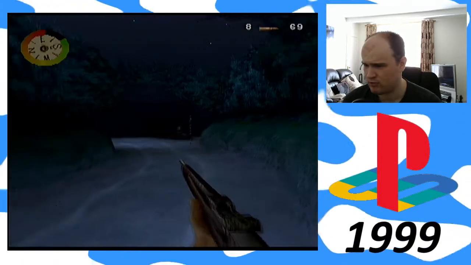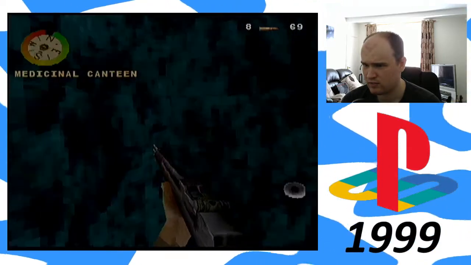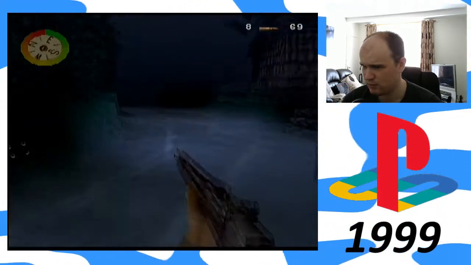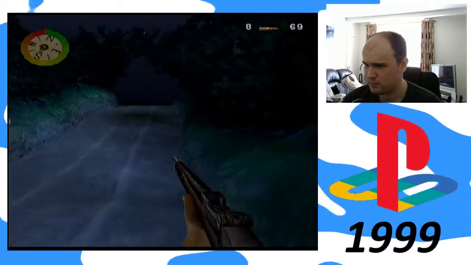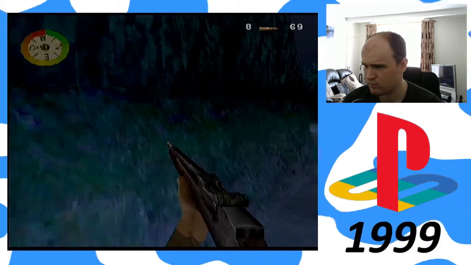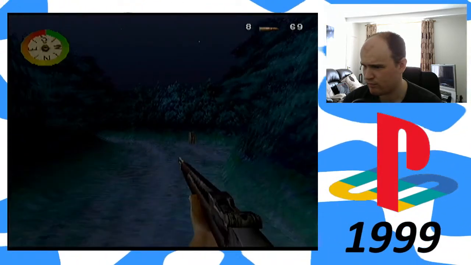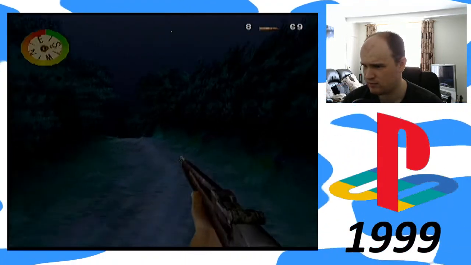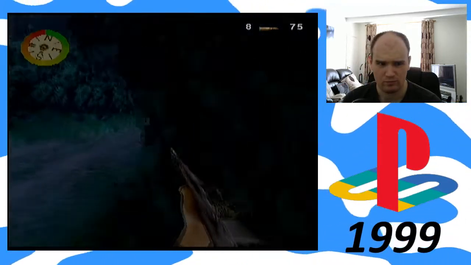Hang on. Go back and grab some of that health we saw. One of these, I think. Yep. Medicinal canteen. Hey, look, man, there's bullet decals and everything. Does this just take us up to where we saw Mr. German Man? I think it does. Oh well.